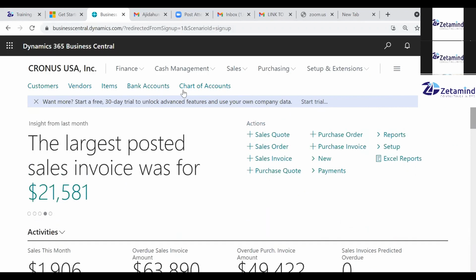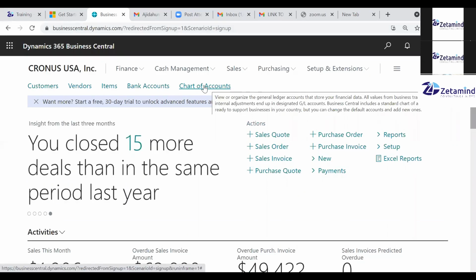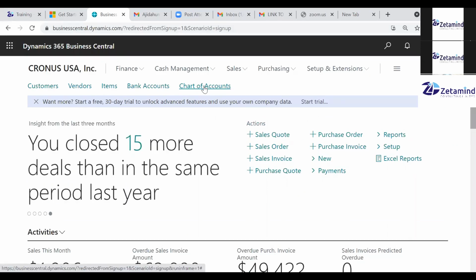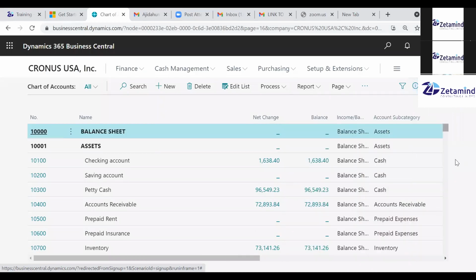So now we want to start with the chart of accounts. Because the focus of this training is specifically on finance, we want to go straight to the chart of accounts. So this is the chart of accounts for the software.